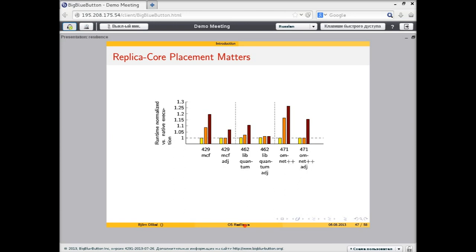And what we see then is that the overheads for the single benchmarks drop dramatically. For the 429 benchmark, we see that DMR is now as fast as single execution. We still have some overhead for triple modular redundancy. For libquantum, number 462, we see a drop to nearly no overhead, even in triple modular redundant mode. The same goes for the last benchmark, where the adjusted version, with replicas on different sockets, also becomes fairly fast in double modular redundant mode and still has some overhead in triple modular redundant mode.